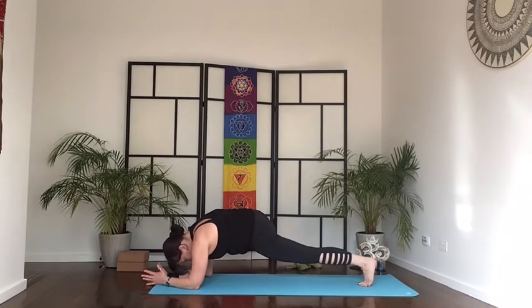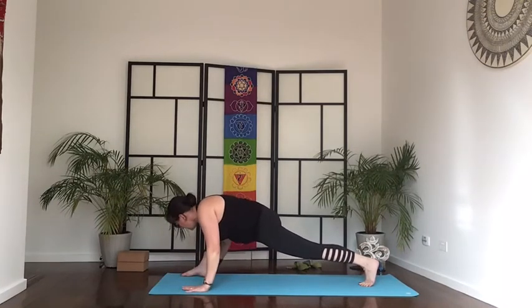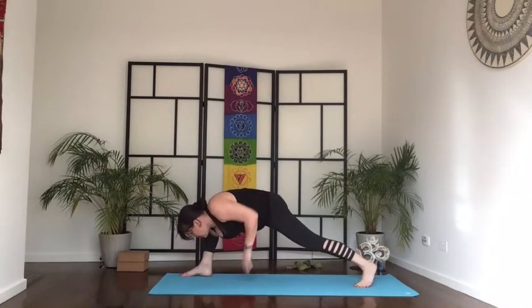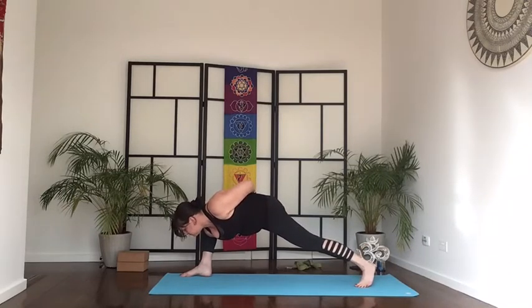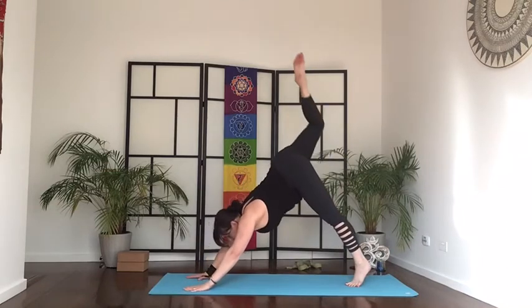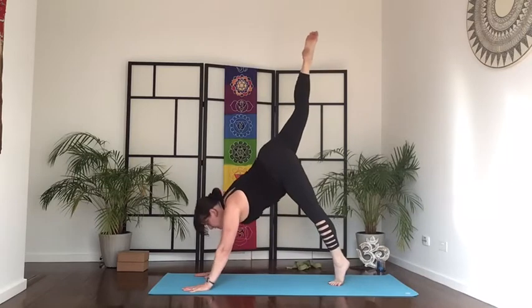Let's breathe here. Now see if you can bring your right hand to the outer edge of your right foot. Stay here. Maybe you want to wrap the hands around the body, coming into a bind. And then releasing the hands, taking your right foot all the way back up to the ceiling. And then flow through chaturanga.